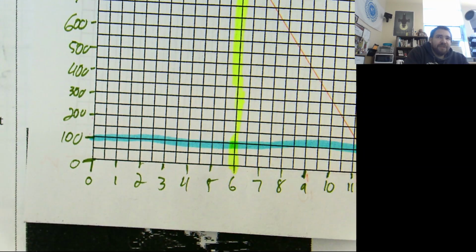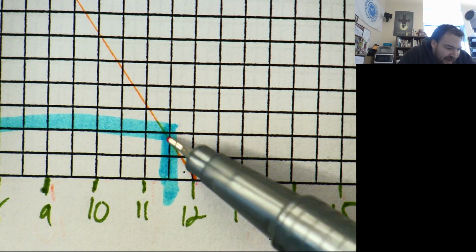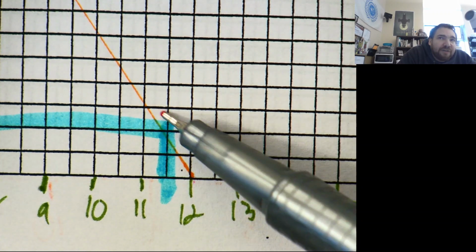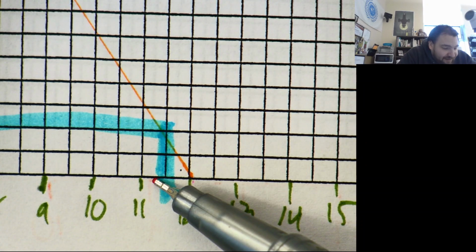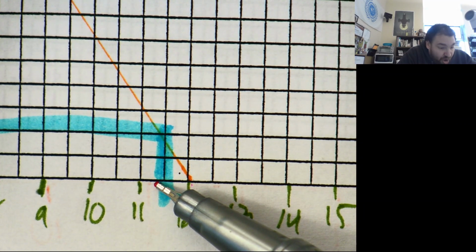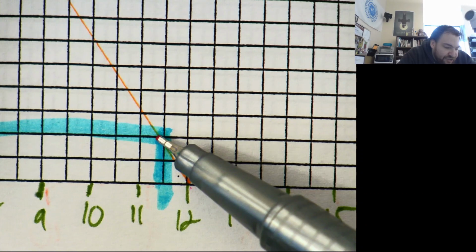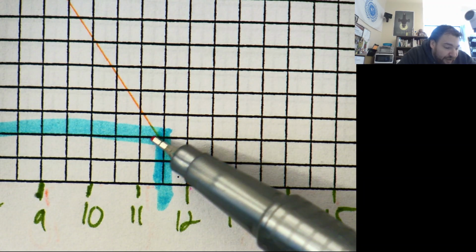So I'm going to zoom in to show you what I did. I went to 100 and then I went over. If you look really closely at the blurry picture that's on the screen, that line does not go through 11 and a half. It's earlier than 11 and a half. So if you said 11 and a half, I don't know exactly what it is, but I know 11 and a half is wrong. It's definitively wrong, because this line doesn't punch through that point there. So you could say 11.4, you could say 11.3, you could say 11 and a quarter if you wanted to.